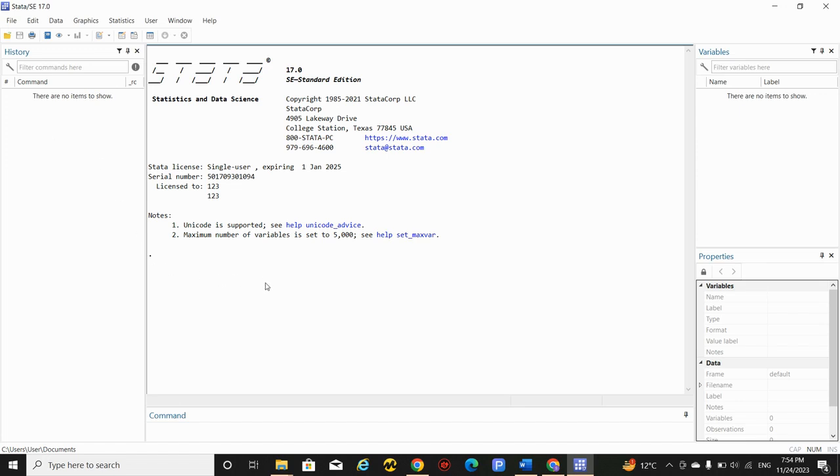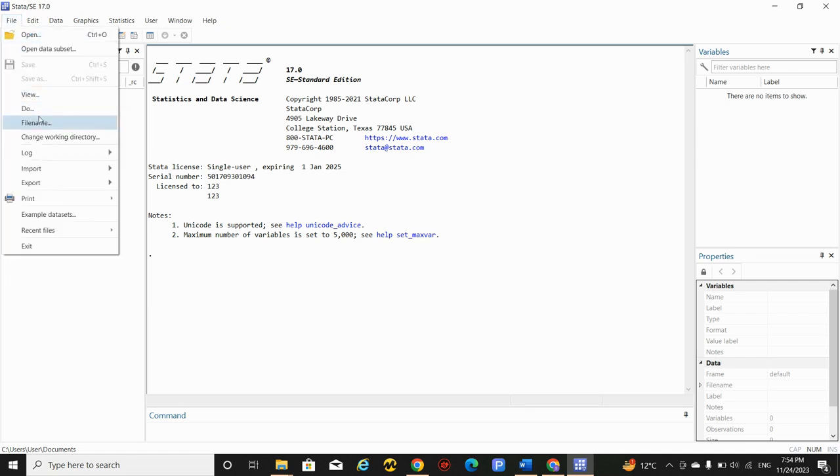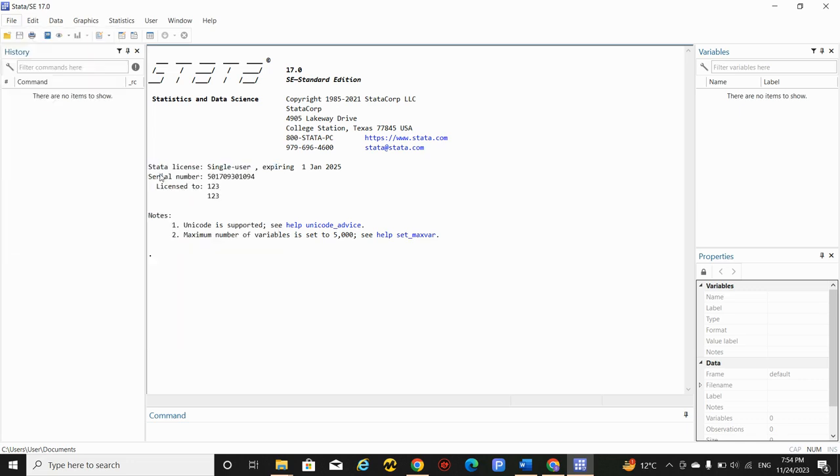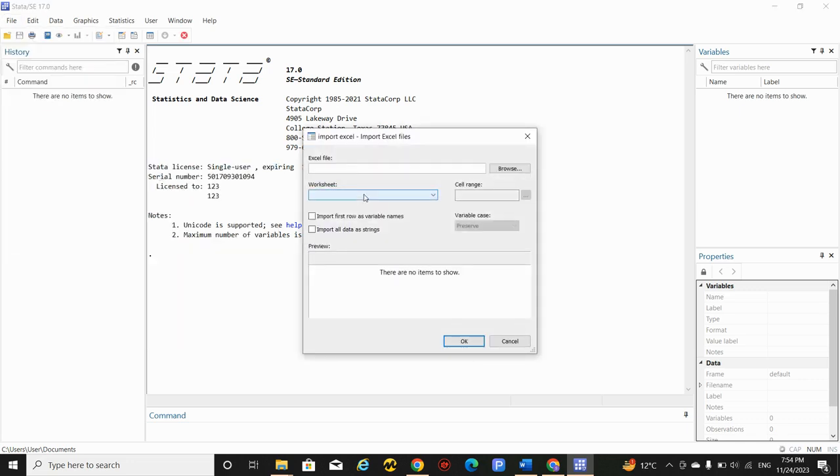Okay, now look at the menu tabs up here. Of course, we have the standard File tab, and from here we can import different data, and we have to choose what kind of data we have. Now we have Excel data, that's why we click Excel spreadsheet. Now we have to browse for our Excel file. Let's click browse.